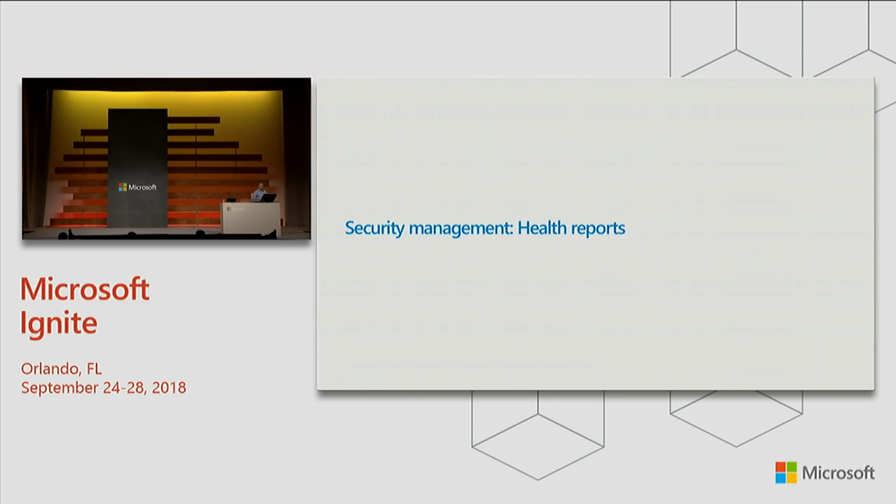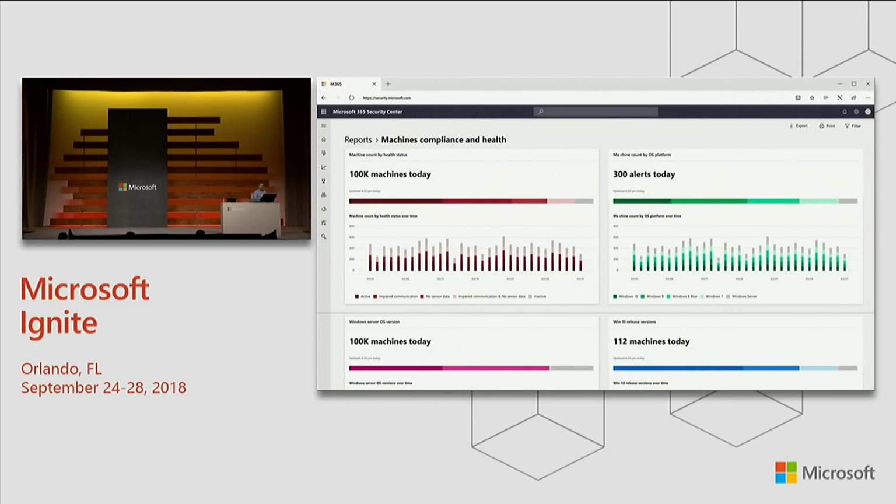And then, of course, we have health reports, so you can determine how healthy your machines are. Are they communicating with the system? We all know that keeping systems communicating with the security solution is non-trivial. It's pretty good with us, but there are going to be systems whose communication stops. So we're going to make sure that every single PC is as healthy as it can be in terms of its ability to communicate with the security system that you're going to depend on.